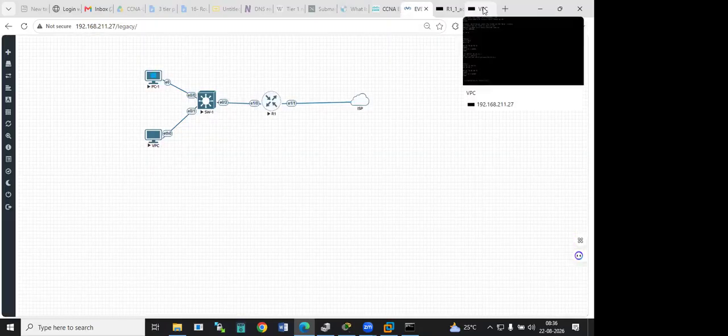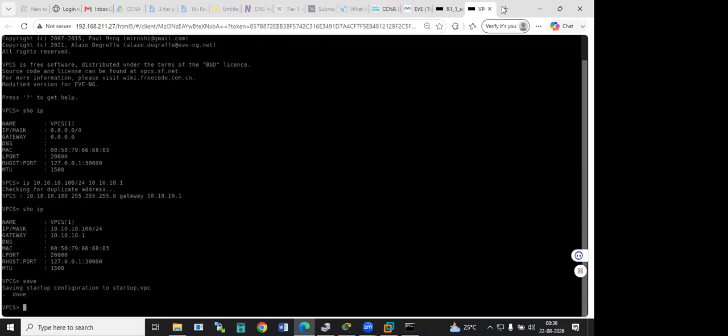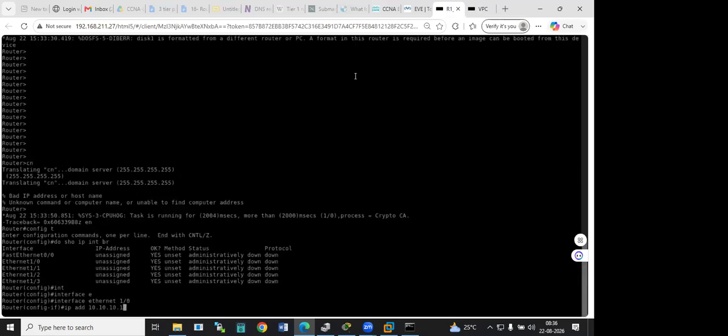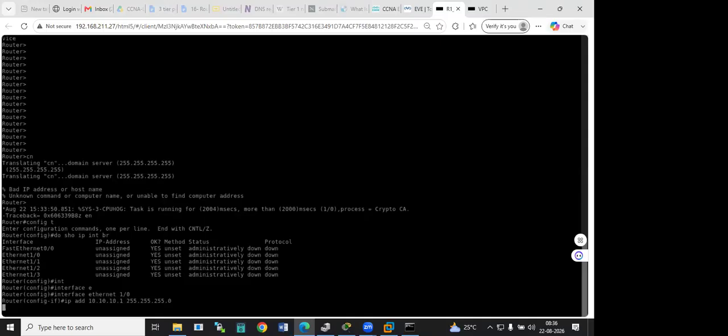Here we do not use the slash notation; CIDR format will not work here. So we have to give the complete mask, 255.255.255.0. Enter.